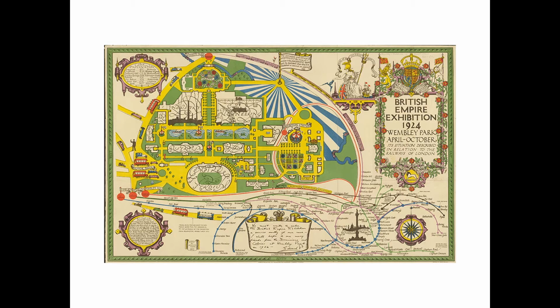The rather colourful plan shows us the whole site. It's around about 216 acres, so I expect most visitors needed a plan to avoid becoming lost as they travelled around the vast expanse of the exhibition. You can see right at the top of the plan this large red dot, and that's where the Wembley Park station was, the underground station. And then if you look down onto the left-hand side, you can see where all those omnibuses and cars are parked, one of the other main entrances.